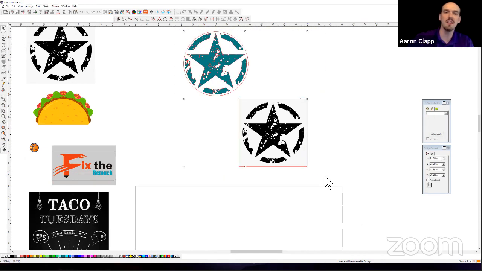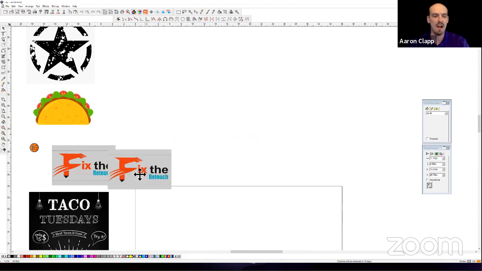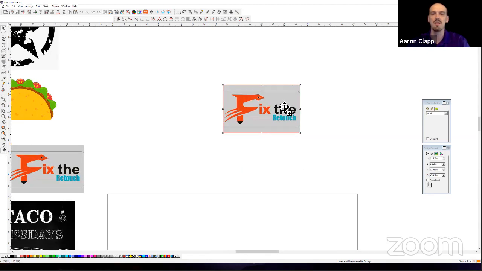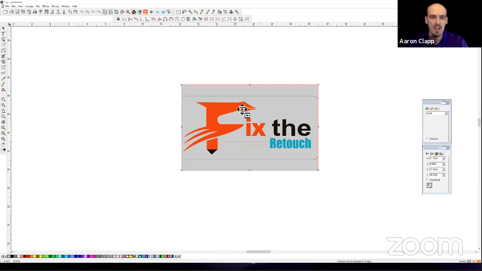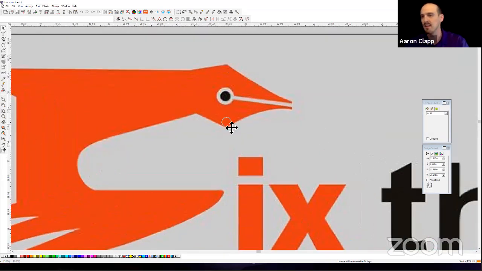So let's grab this and let's take a look at dealing with a bummer file. I'm going to copy this one over here. Let's zoom in with this, and we're going to use several different techniques here to get this right. We're going to play around with it and see how it works. But as we see here, we can zoom in. This file is not ideal. This obviously needs to be vectorized.